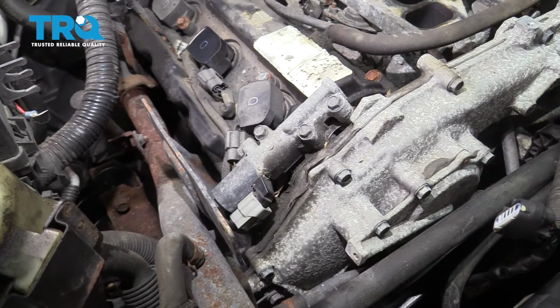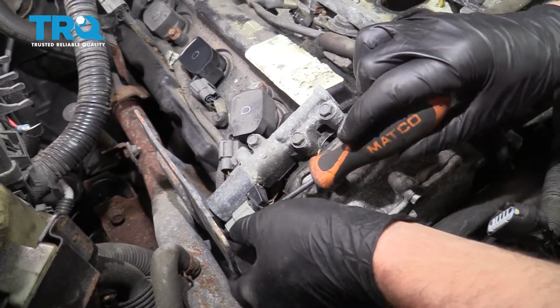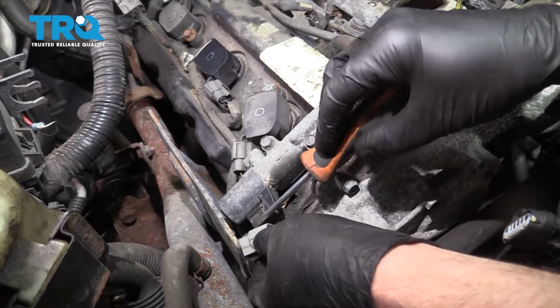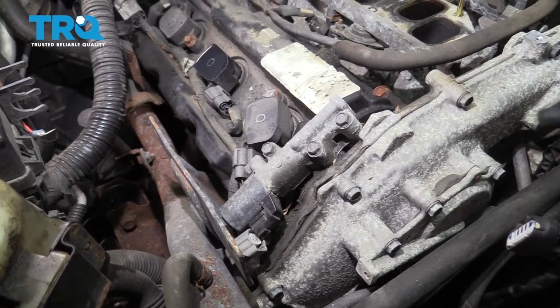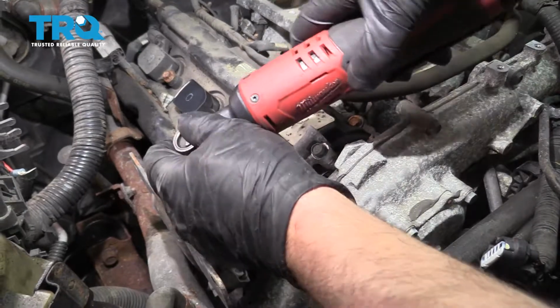It's not sliding off. If you have to, you can use a pick or a screwdriver. Just get in there, slide that off. And there's three bolts up on top. Use a 10 millimeter socket. Take those bolts off.